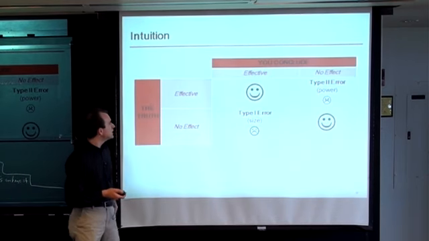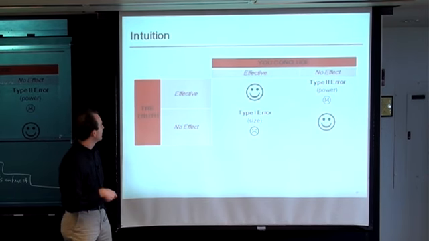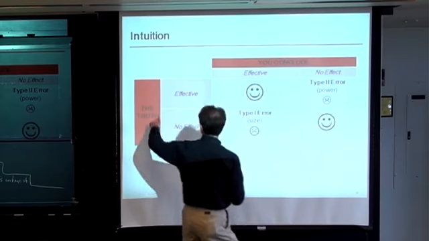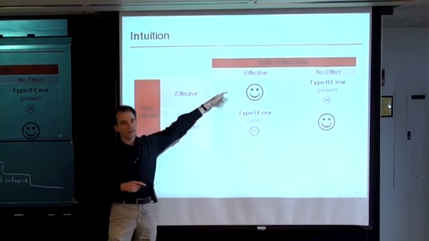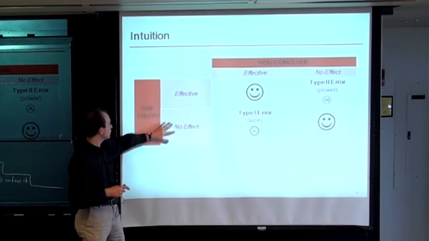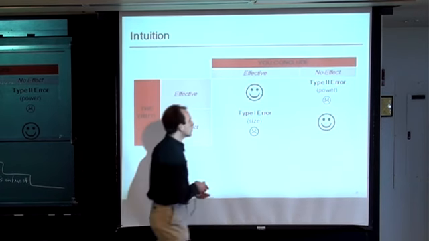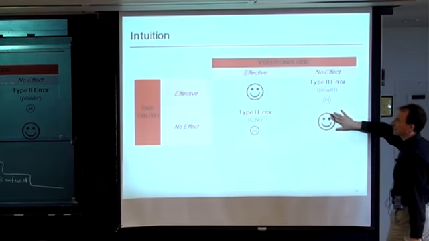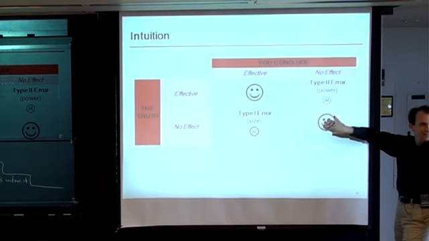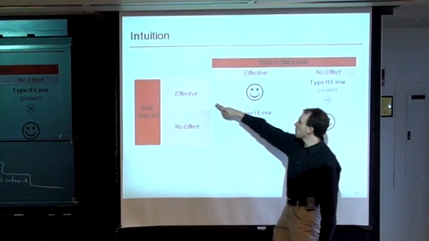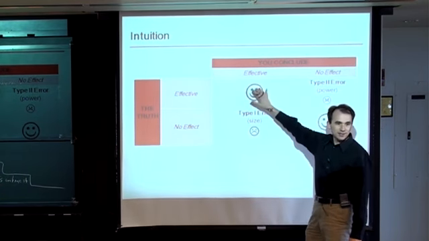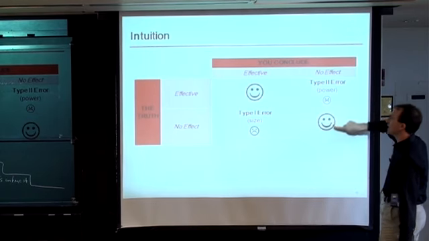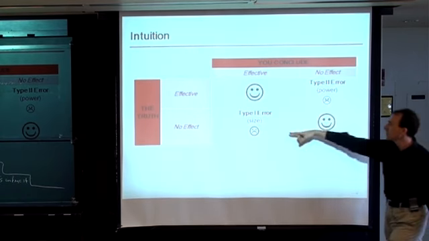Okay? So this is a helpful graph, which plots the truth and what you're going to conclude based on your data. Suppose the truth is that you had no effect, and you conclude no effect. Okay, then you're happy. If there was an effect and you conclude there was an effect, you're happy. So you want to be in one of these two boxes. And then the two types of errors you can make. One type of error is over here, right?